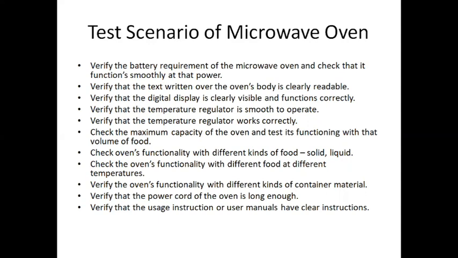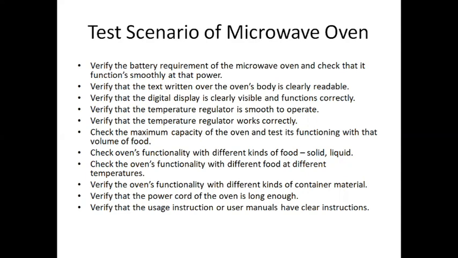All the scenarios you have to try to cover, whether it is usability, or user acceptance testing, or volume testing. Earlier you were telling about smoke testing as well. It was good. Then check the oven's functionality with different kinds of foods, like you are keeping some solid food or liquid food.